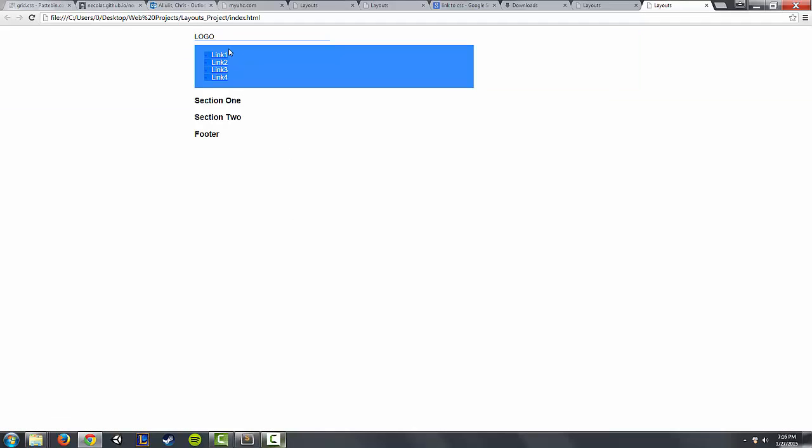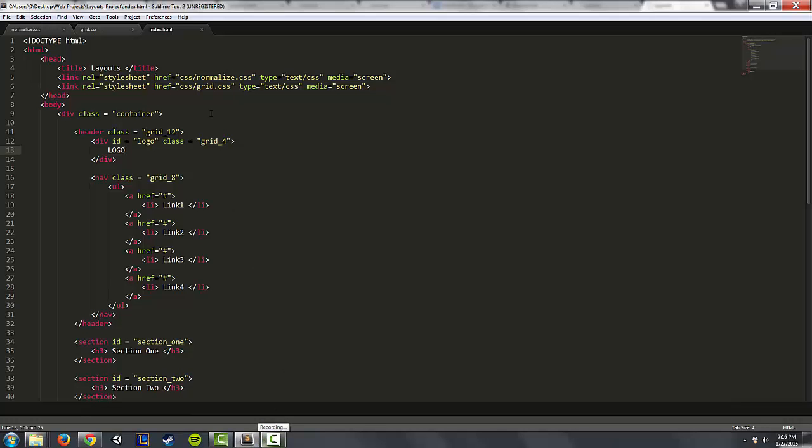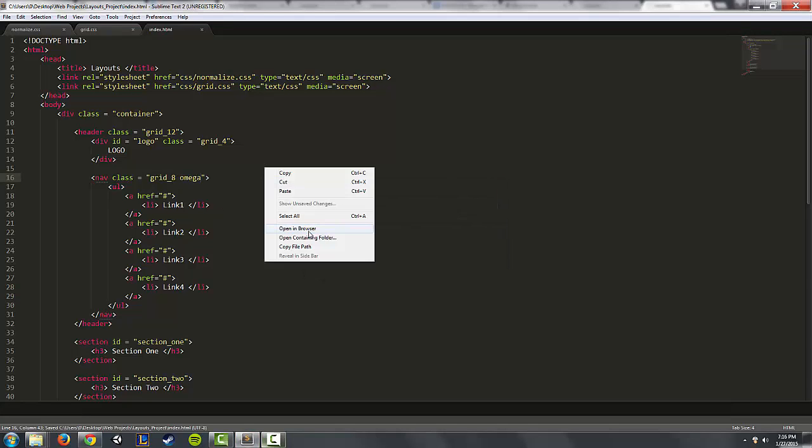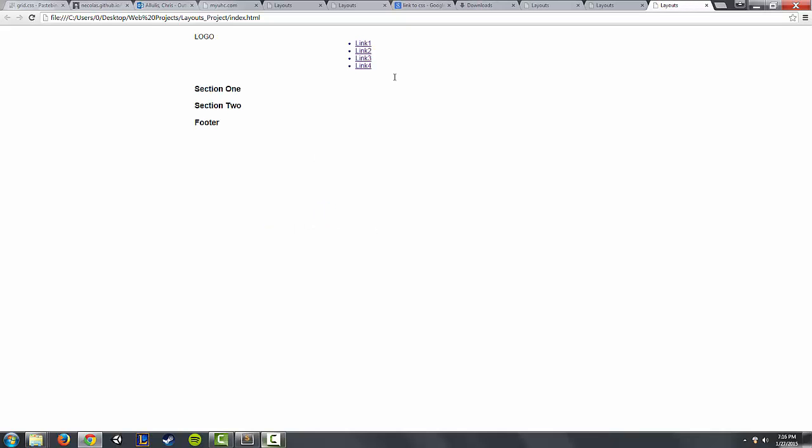Now if we open it, you might notice that the navs end up being below the logo, and we want it to be on the side over here. And that's because sometimes, because of the way the margins are added, we're going to end up kicking something to the next line. So what you can do is you can add an additional class to nav called omega, and that will fix the problem. That removes the margin on the right, so that now they're going to end up being where we want it to be.